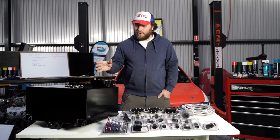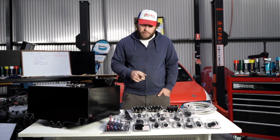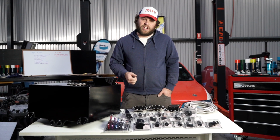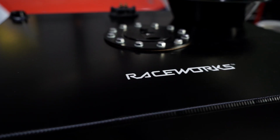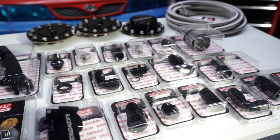Now, we've been back and forth with Raceworks. They've provided heaps of invaluable information to us of how we can get this set up. Now it's time to try to get it all rigged up in there. We'll give it a test, and hopefully this will mean that we avoid any sort of problem out on track.